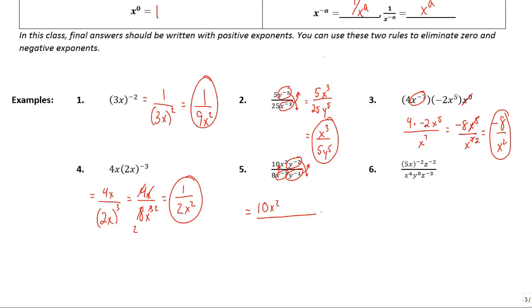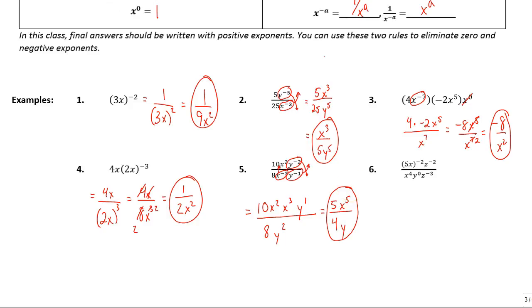Now with it, we're going to move up the x to the -3 to become x cubed, and the y to the -1, we move that up to become y to the first. In the denominator, the 8 stays down there, and y to the -2 is joining it to be y squared. Now let's simplify. 2 goes into both 10 and 8 evenly to become 5/4. And with the x's, those are both in the numerator, so we just multiply those together, and that's going to become x to the 5th. And that 1y in the numerator takes out 1y from the denominator, leaving us with 1y in the denominator. So our answer would be 5x to the 5th over 4y.